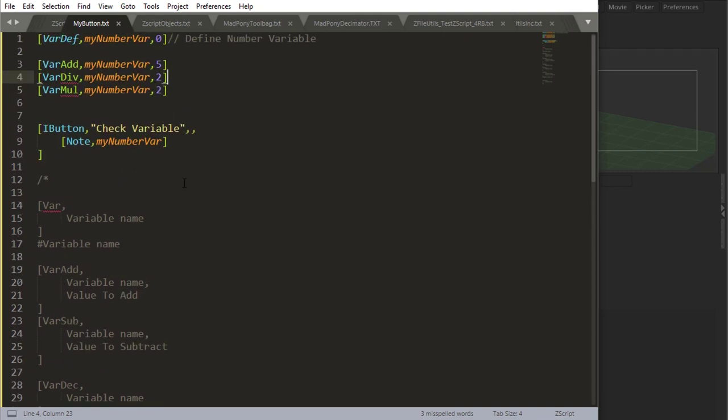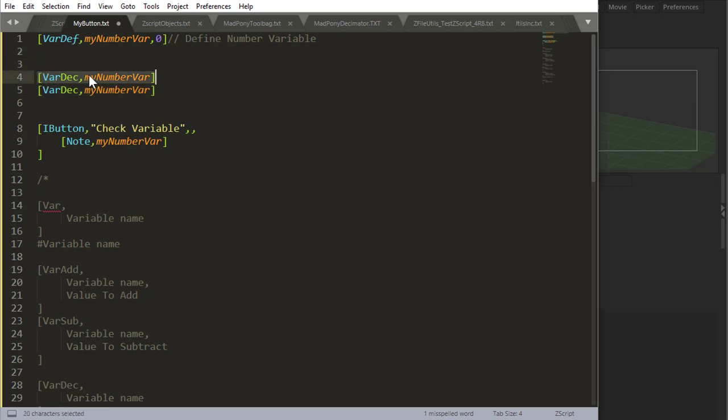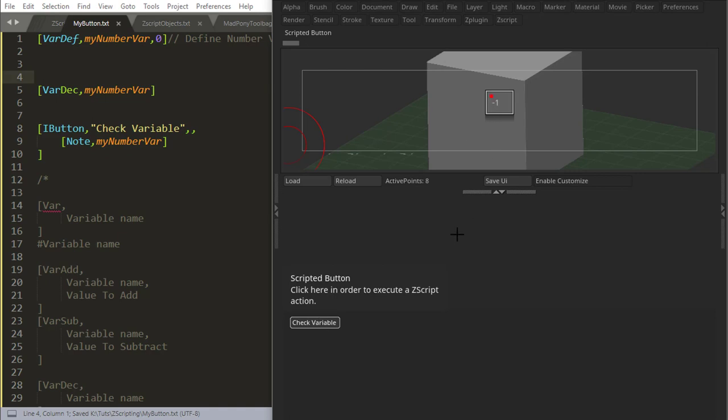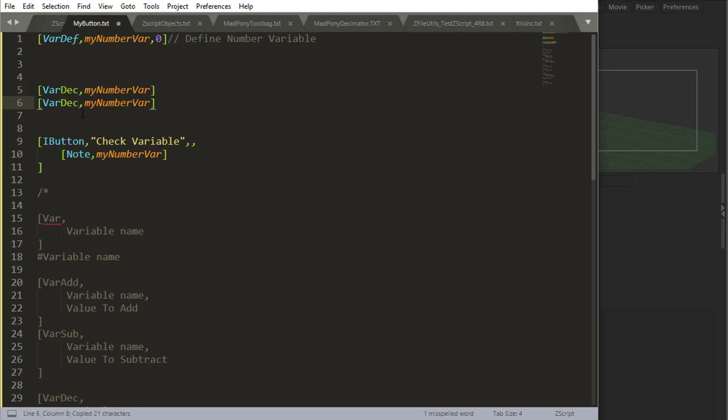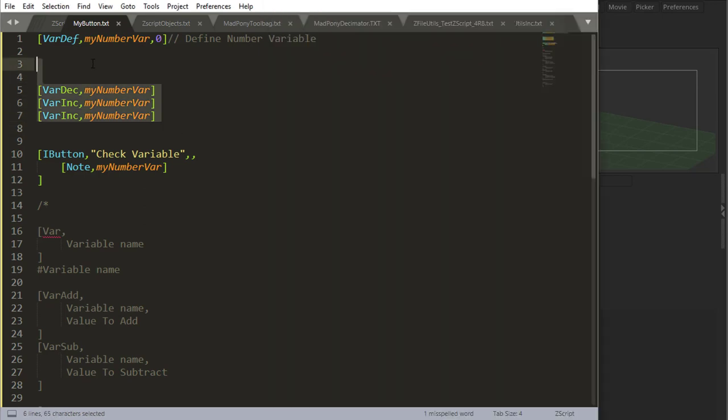Now, var dec and var inc are used in many computer languages. So var dec doesn't need a number here. What this does is it's going to subtract 1 from that variable. So not a good idea to use dec here, but I'll just leave it like that, and you see what's going to happen. We get a -1 because it was 0. I subtracted 1, I get a -1. So var dec, and we've got var inc as well. If I do var inc twice, so I'm subtracting, I get -1, then I'm increasing, I should get 0, and I'm increasing again, so it should give me a 1. So these are different ways you can work with number variables.